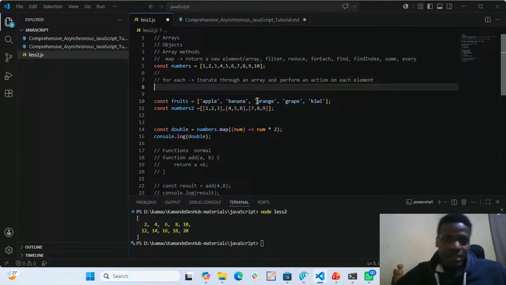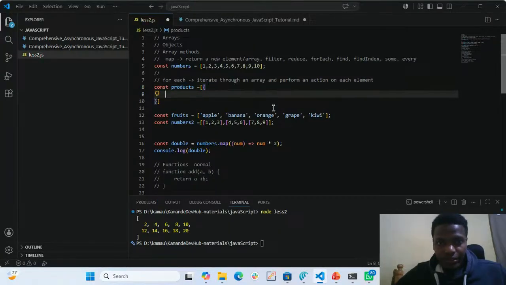Or another use case of the forEach. Let's say you have an array of products. So let's say we have an array of different products.